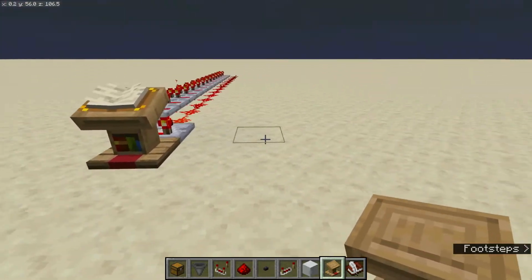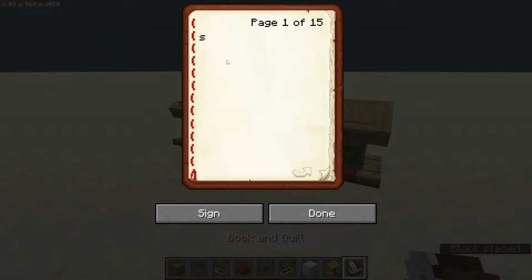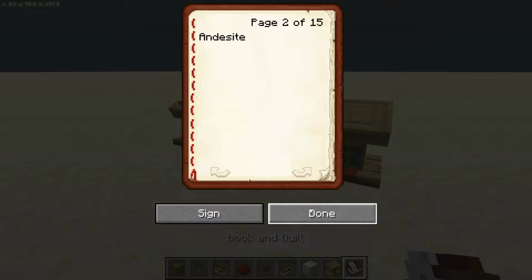And then off of each category, you could go into the book and you could have subcategories. So if we were in the stone category, now you have the option of page 1 being granite, page 2 being andesite, and so on.